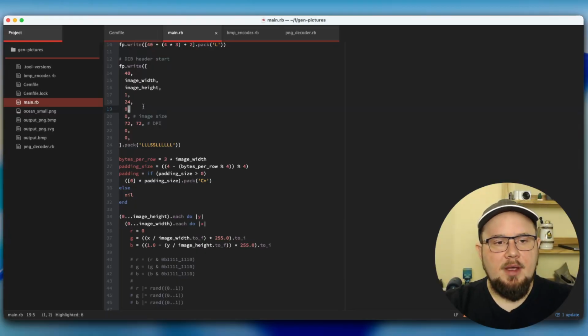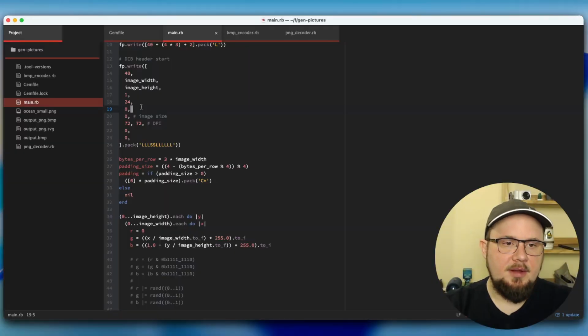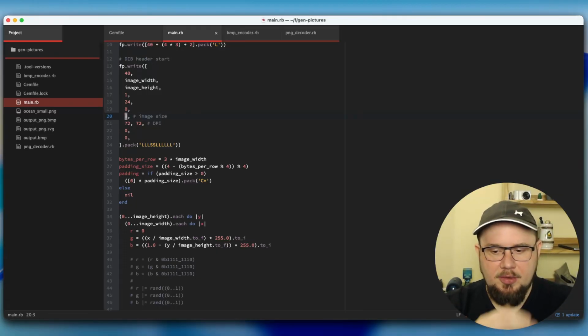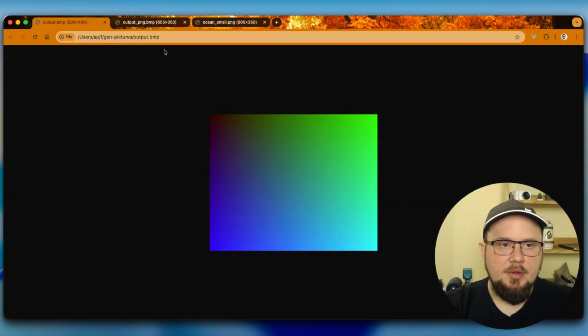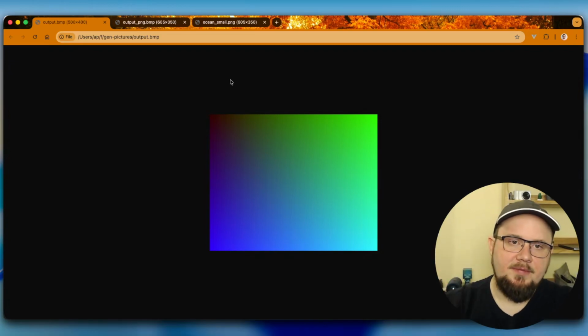So D0, I have no idea what it is. I think the documentation said that it always has to be 0. This was supposed to be an image size, but nobody cares. No viewer looks at this. By viewer, I mean I'm viewing this file in Google Chrome, so Google Chrome is the viewer.